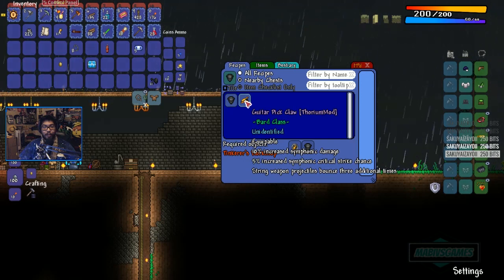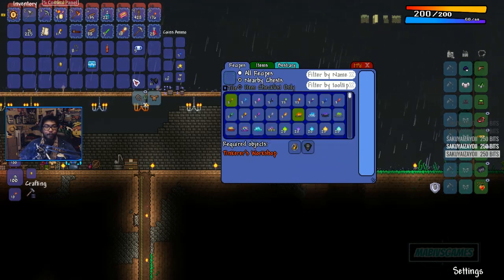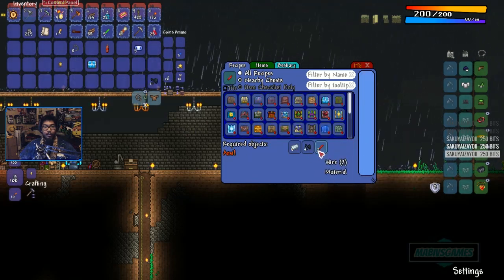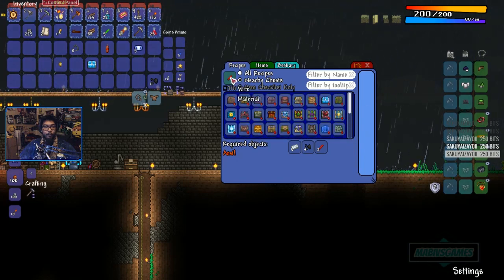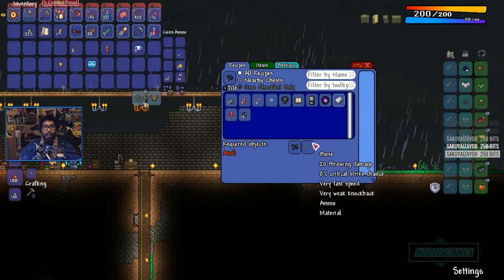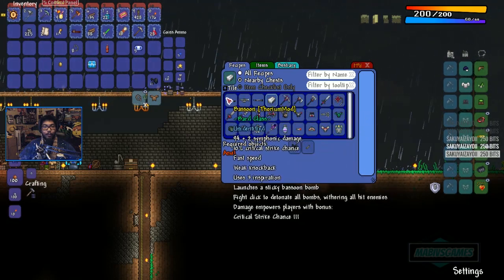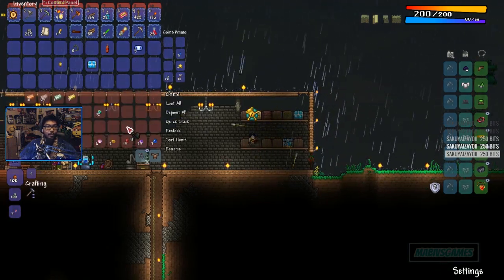Dude, increases symphonic damage. Oh, this is great. Bard. Oh, this is definitely when you kill Wall of Flesh, huh? Oh, a lot of cool stuff, man. When do you get wires? I don't remember. You guys have to get it from that lady, huh? You can't make them? And the vinyl record, Knight's Alloy Bone. Can't wait to do that, because the Knight's Alloy is even more stuff. Woo, this is great. I'm going to put this in this chest over here.